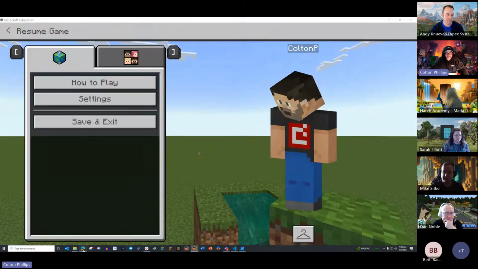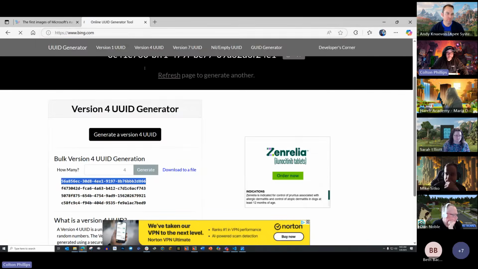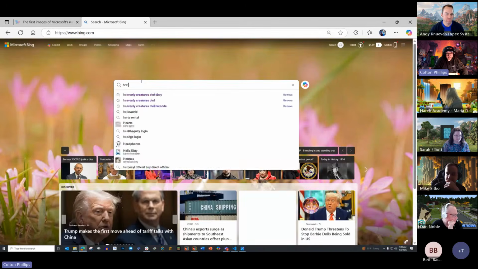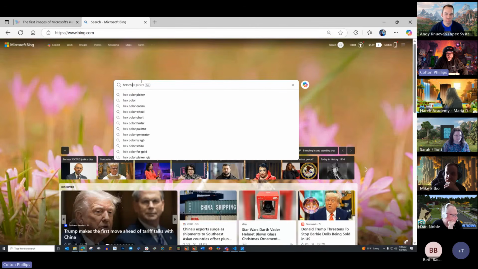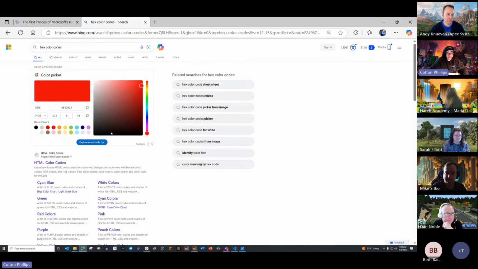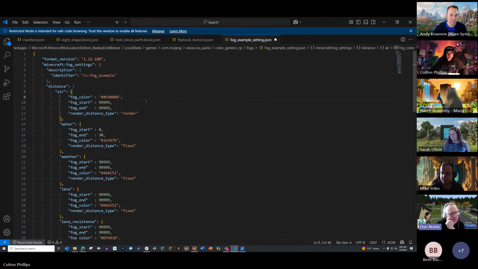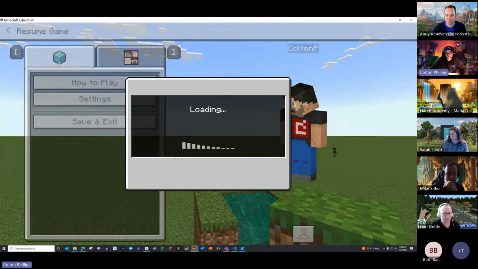But you could do this here too. If I go here and pick something like this red, we could just copy this code, go into here, and paste that into here. Oh, did it work? Is that the new code? I don't think so. Did it paste? Oh, no, it is. Yeah, there we go. Then I'll just save that, and then what we have to do is save and exit.